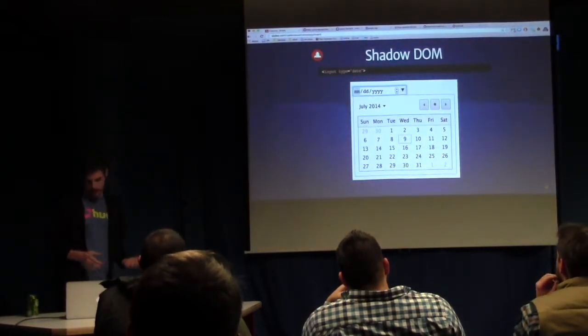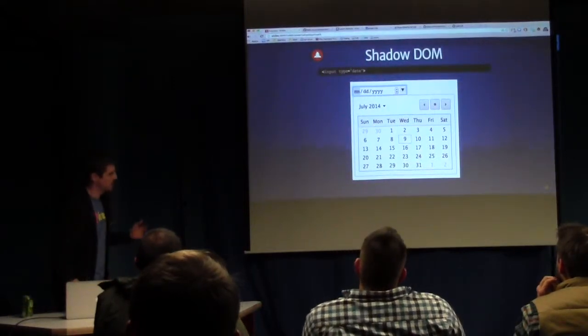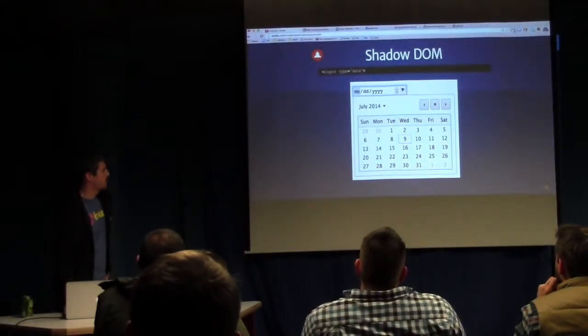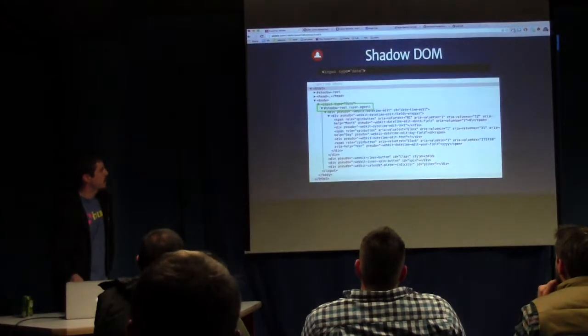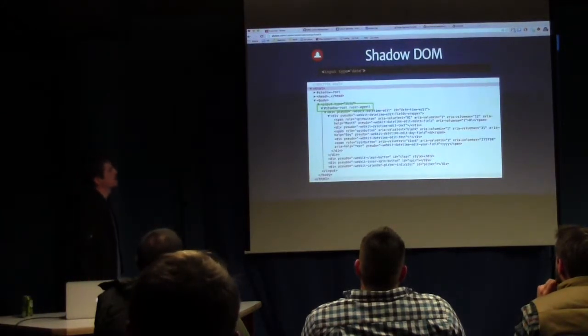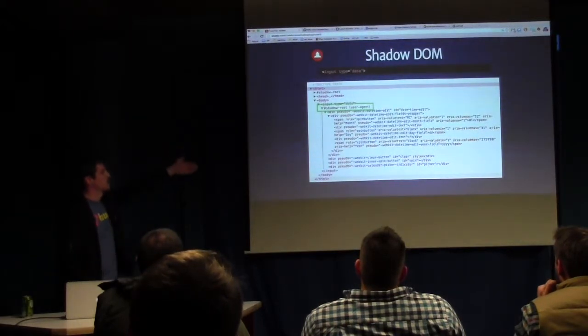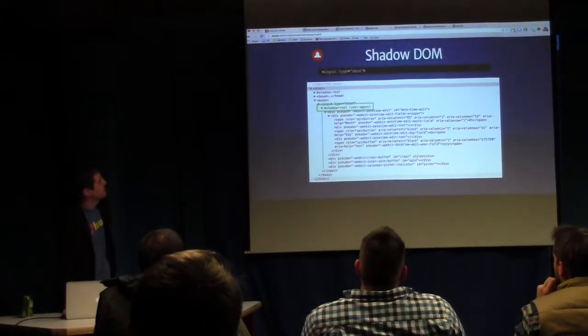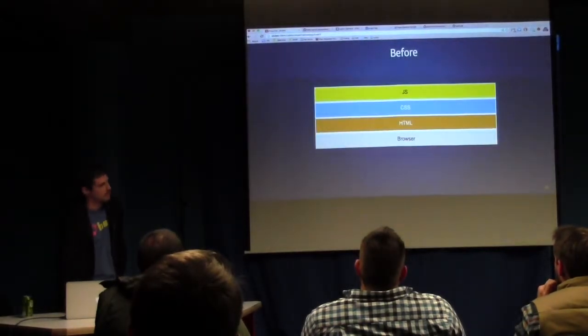Now, you assume that the browser is doing all the work for that. They built that in, they created that interface. But you can actually see, if you inspect the code, that there is a shadow DOM tree in your input tag, and then all of that UI that you're looking at is actually in there. If you do that with the video tag, you'll see the same thing.